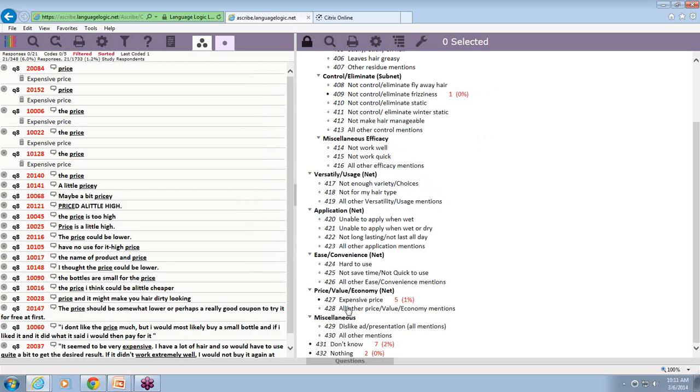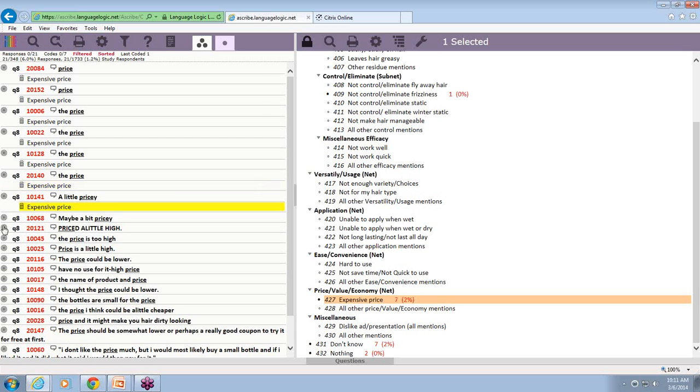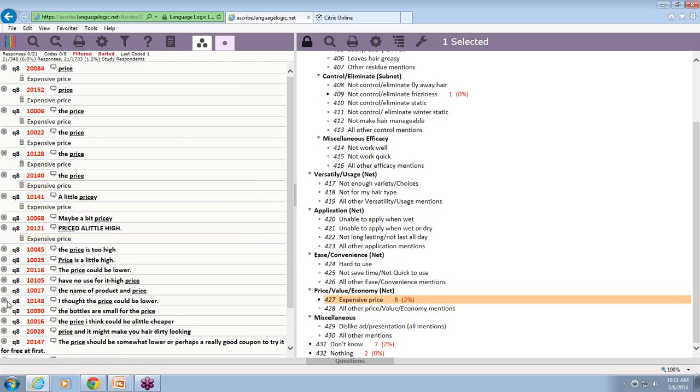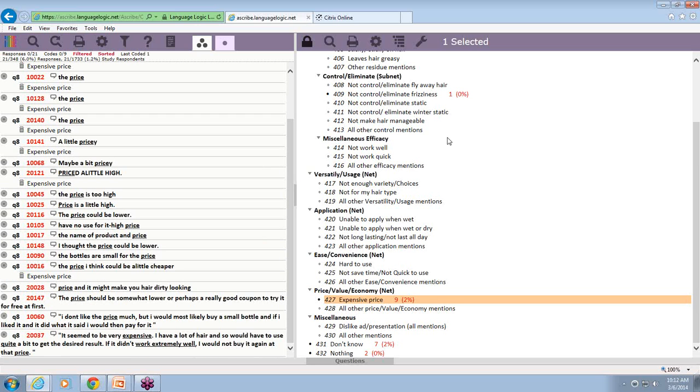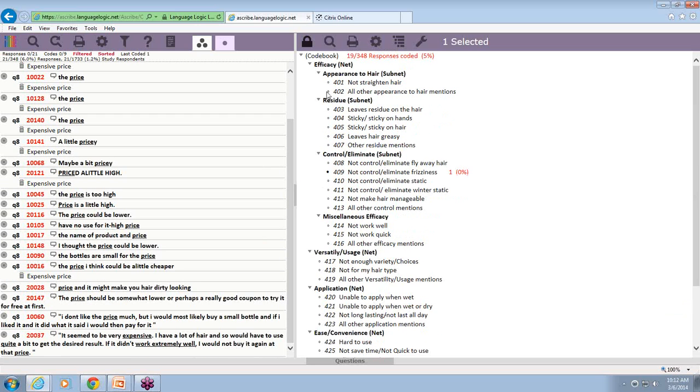What I would do is go through and select whatever codes I want to apply to a response, click the target, and apply it. And say I can apply more than one code.